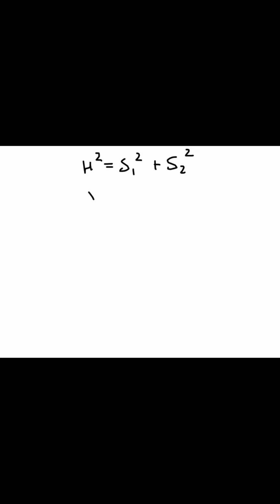Sometimes they can write this formula as r squared being equal to x squared plus y squared. It really doesn't matter that much in terms of how you write it. It all depends on what you are given and what you are trying to calculate. What we know is that h represents the hypotenuse, so h squared equals side 1 squared plus side 2 squared.